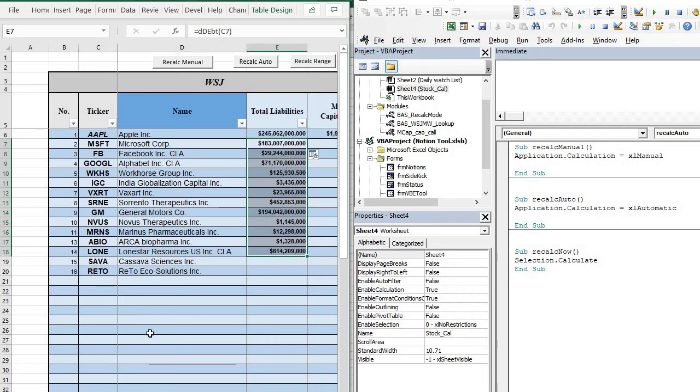Why do you want to do that? Because if it gets to be a really big, huge spreadsheet, think of perhaps having derivatives modeled on a spreadsheet where you might have many different things floating through that spreadsheet. And I've seen those huge spreadsheets. You know, you click it, and it takes 5 minutes to run. You don't want to make a change and then say, oops, it's going to run for 5 minutes, and then you have to put another change in. No, you shut everything off, then you put recalc back on, and it'll come back with your numbers.